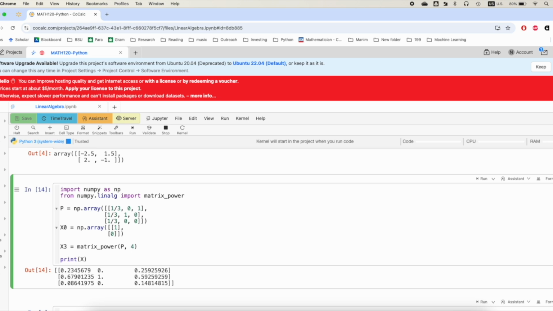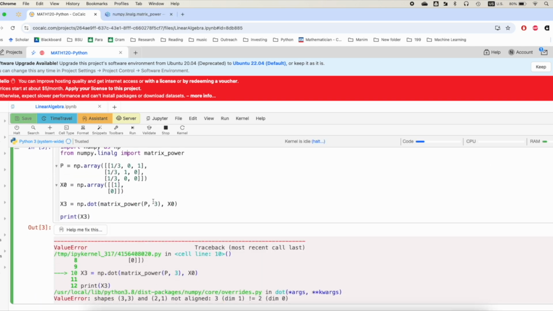To get x3, what we can do is np.dot, which stands for the dot product, or the matrix multiplication, between P raised to the third power and x sub 0. The first entry should be the matrix power, which is P raised to the third power. So I do matrix_power, and I have P comma 3. This states that I want to raise matrix P to the third power, and whatever result I get, I'm going to perform matrix multiplication with x0. And I want to print out the result for x3.